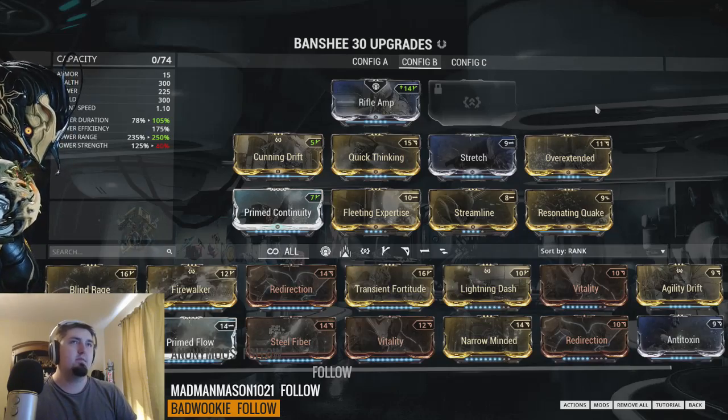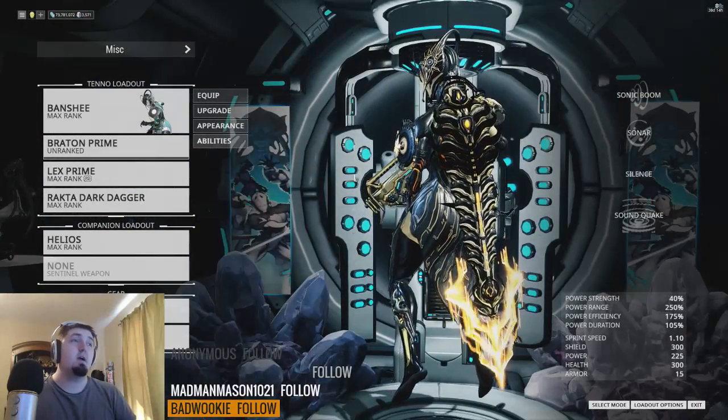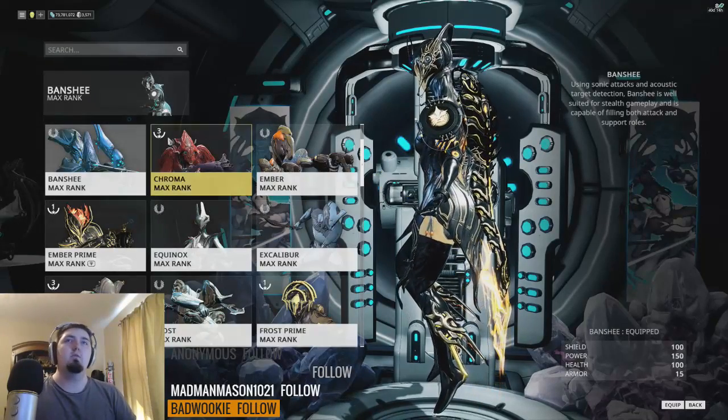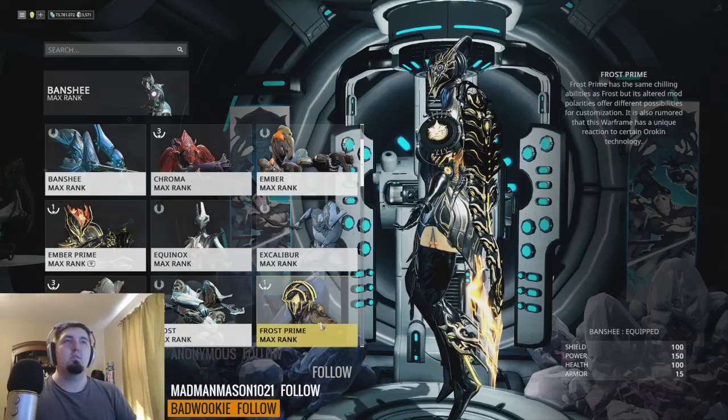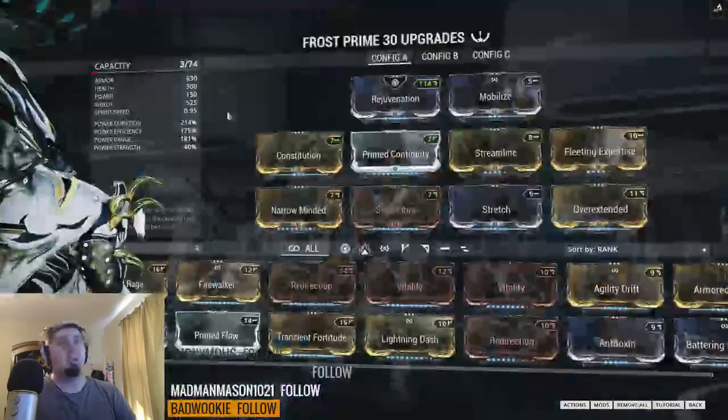Enormous range. Obviously, Banshee's a bit squishier than Rhino, which is why I prefer Rhino over her, but whatever. Totally doable. Frost is reasonable. Freeze the World is actually viable here, but Frost is a bit slow, so you might not actually want to bring him.